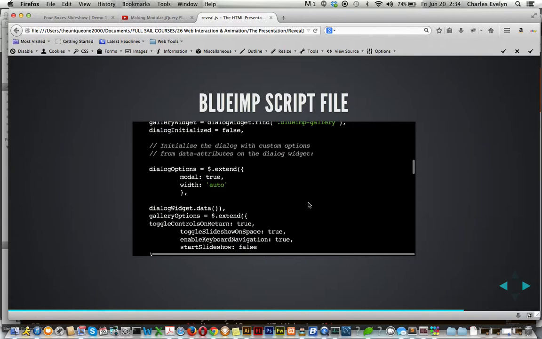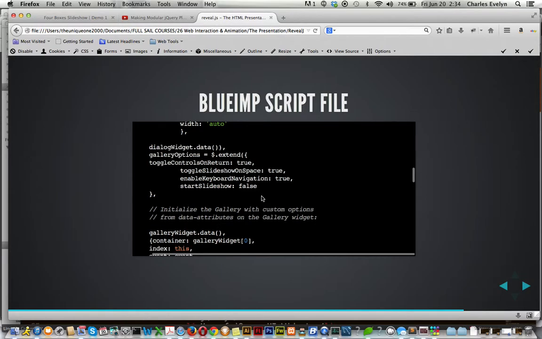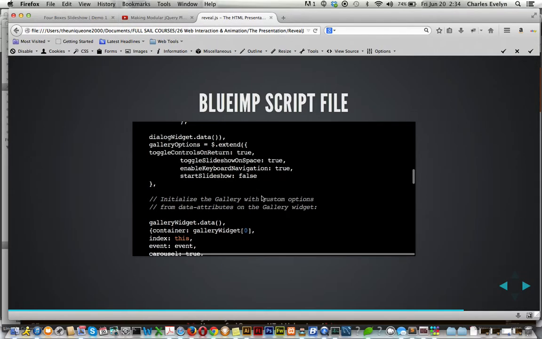Here are some of the options. They set the modal option to true, which gives you that modal effect. Right now the width is set to auto, but that can also be configured to meet your specifications. This is the toggle slideshow using the space button, or enable keyboard navigation.